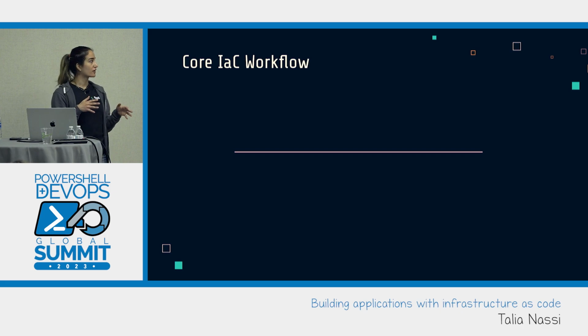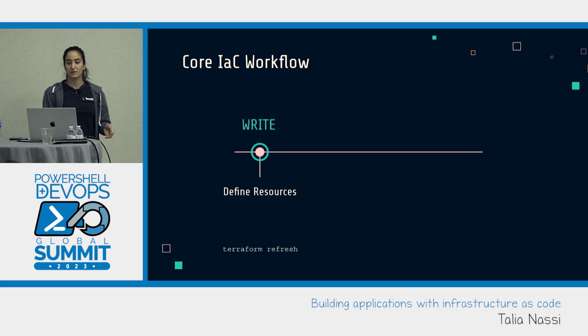There is a core workflow for handling infrastructure changes, and there's a version of this with every cloud provider that you use. They all have some sort of create, update, delete workflow. With Terraform, the first thing we need to do is write the configuration file. This is where you define all the resources that you want to create and all the elements you need. The command you use here is Terraform refresh. This goes out and talks to all of the current cloud providers. It'll say, what is my current state, and it'll get that current state for you.